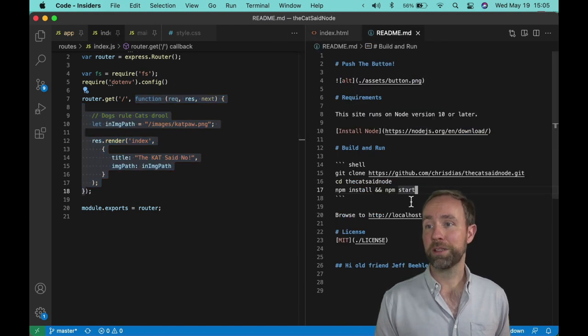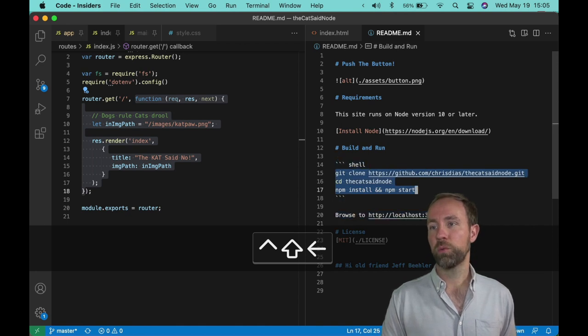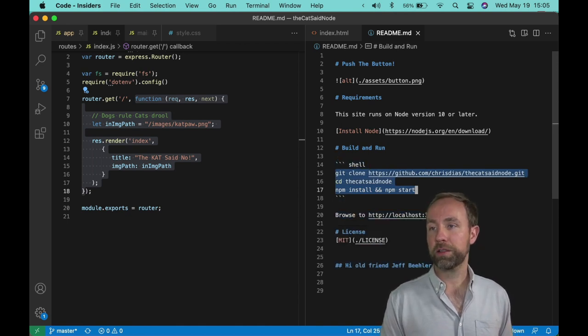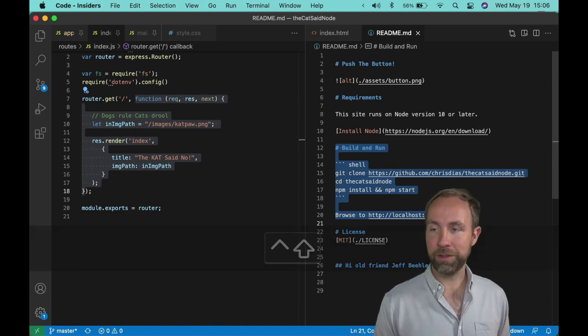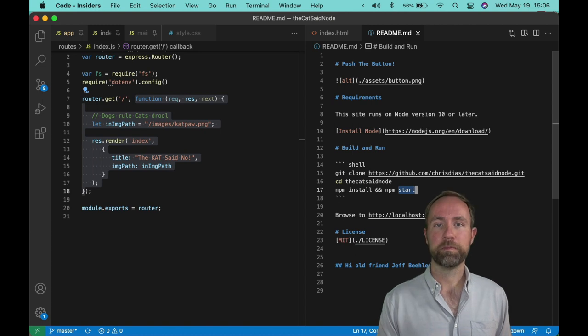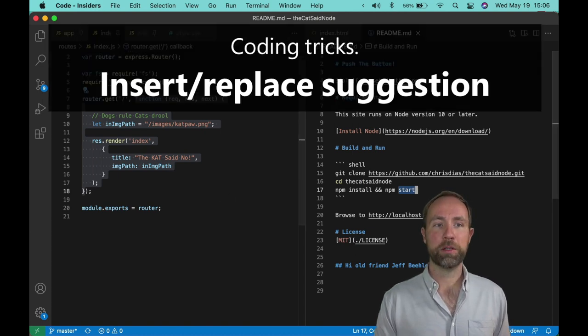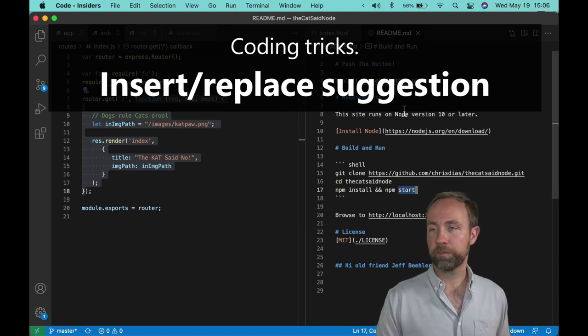One special trick, it works in Markdown. Expanding here will select the current code block, then going up to the next header. This way, you can quickly navigate even within Markdown, given that VS Code knows a lot about your code. The next trick we have is powered by IntelliSense, the insert mode.